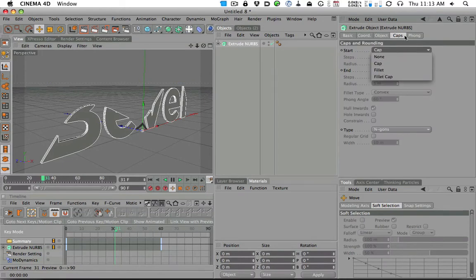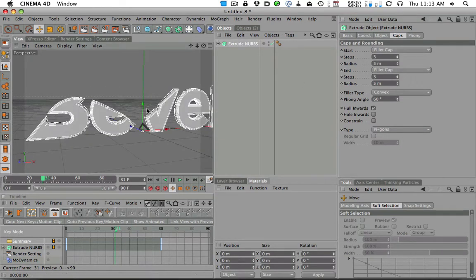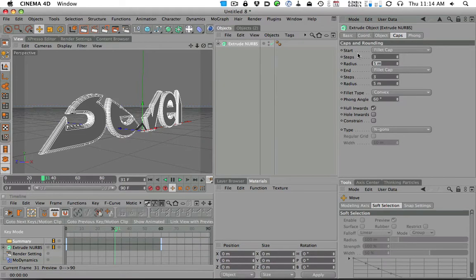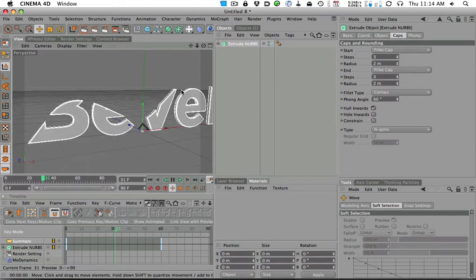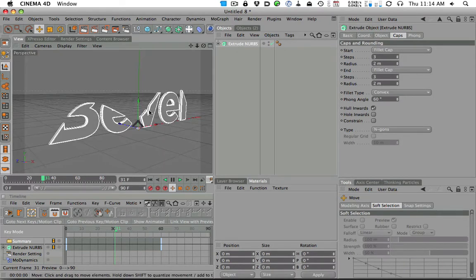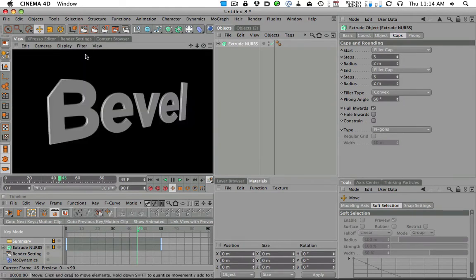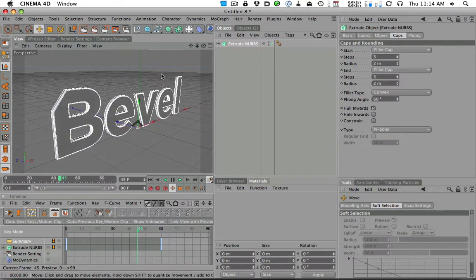Next thing we need to do is add some caps right here, these fillet caps. Somebody please email me and let me know how to say that. For me, I'm going to up the steps on them to give it some more definition in the corners here, but I'm also going to reduce the radius, something really small, maybe even 2, just to have a little bit of a bevel there on the edge. And that's going to help us when we add reflections and do a bunch of other fun stuff. So there's the basic shape.